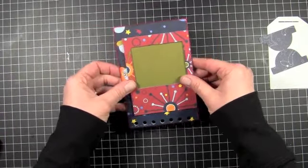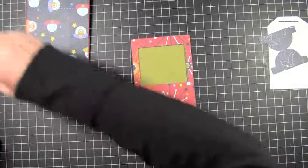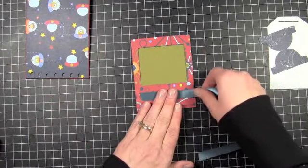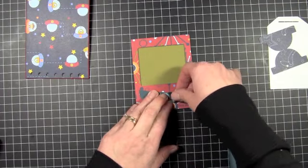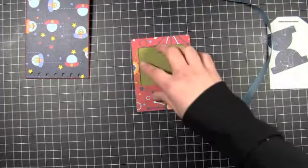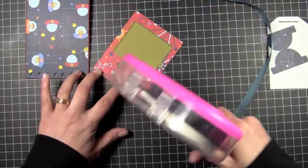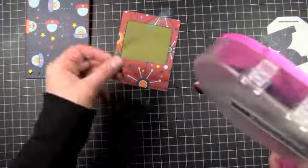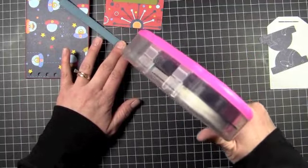So before I adhere this down, I'm going to do something else. I'm going to try something. And I'm going to take this piece of satin ribbon, and I want to have this go right across here. So we're going to try this. I'm not sure if this will work. So I'm just going to put a piece of adhesive right there, and I'm also going to put it on my ribbon, because I want to make sure I have a really good stick.